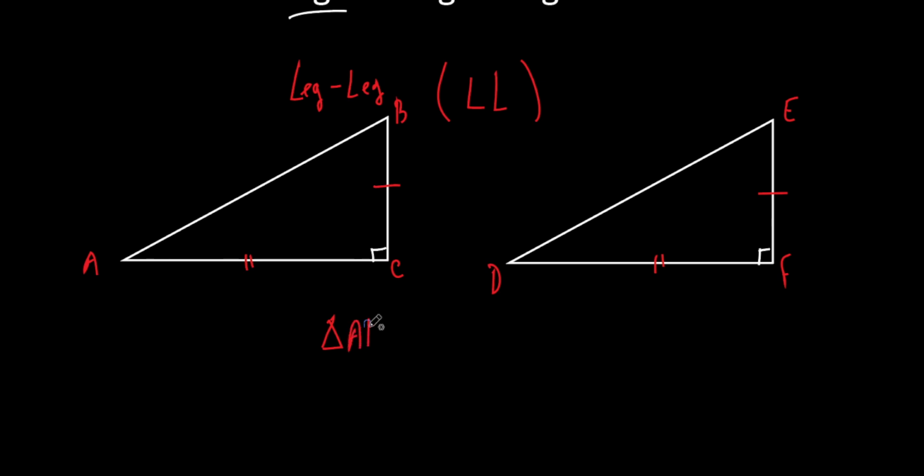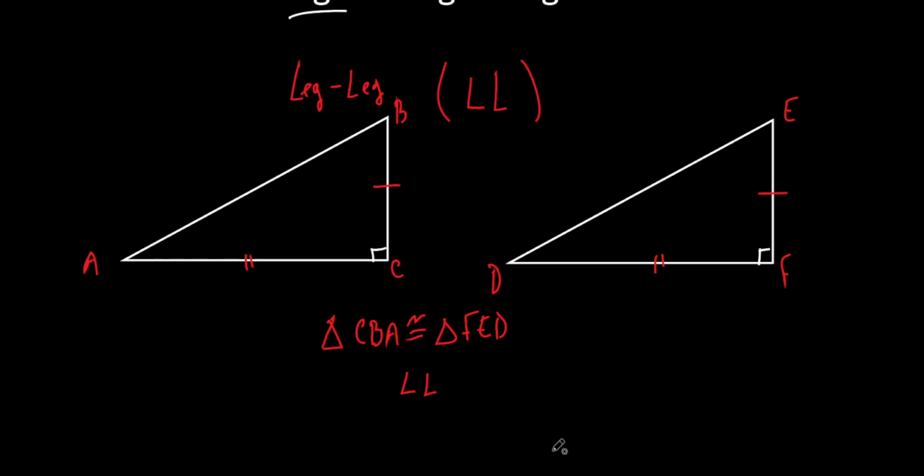So what do I call this? Triangle ABC? Tell you what, let's call it something different. I'm so tired of calling it ABC all the time. CBA? All right, so you just went backwards? That's okay. So if I call this triangle CBA, what am I going to call this one over here, if they're congruent to each other? Triangle what? FED. All right? So that's my congruent statement. Why are the triangles congruent to each other? Because of leg. All right?